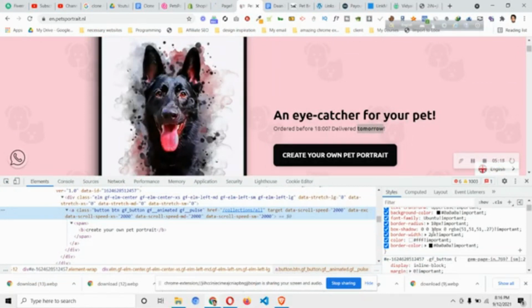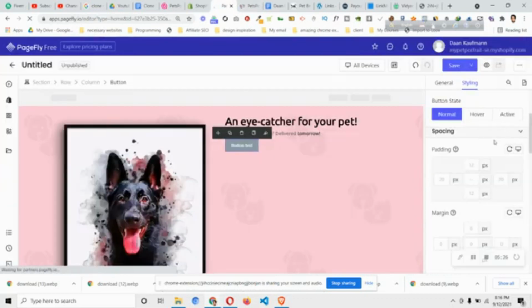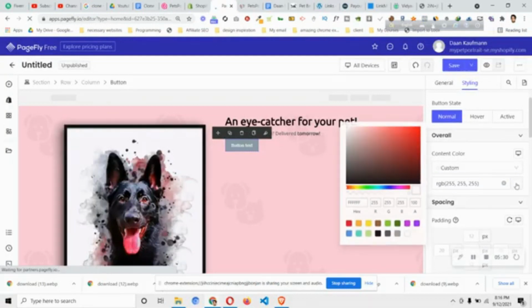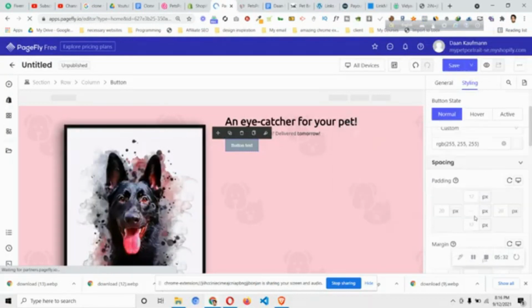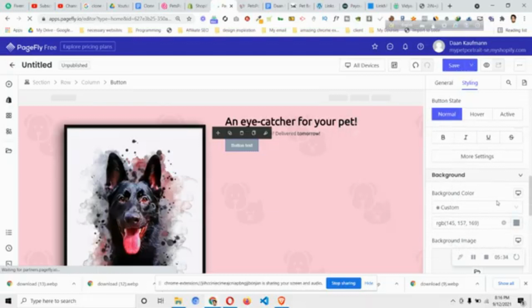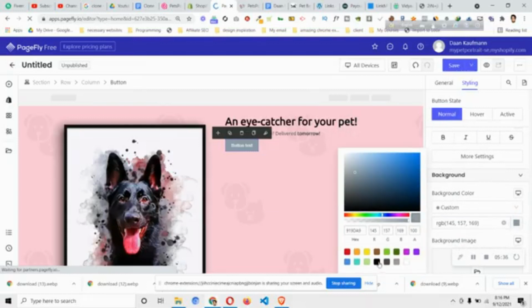If you don't understand this, it is something related to web design, so it is something you have to know. First of all, it has a background color, the content color will be white, and the background color will be black.